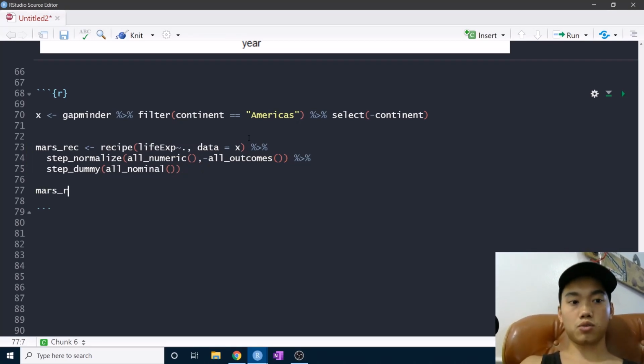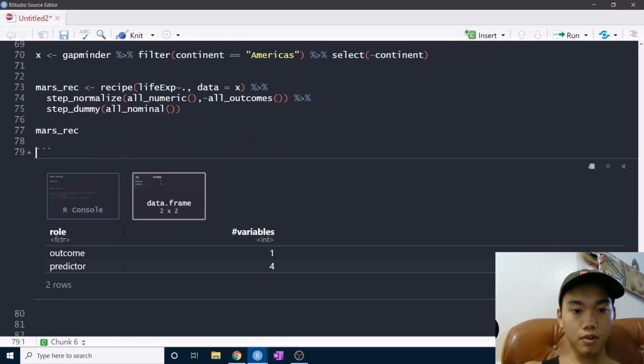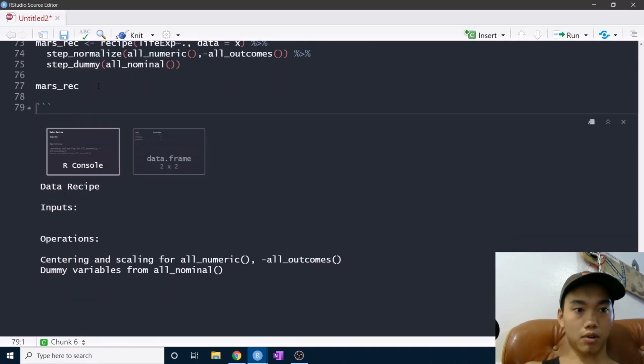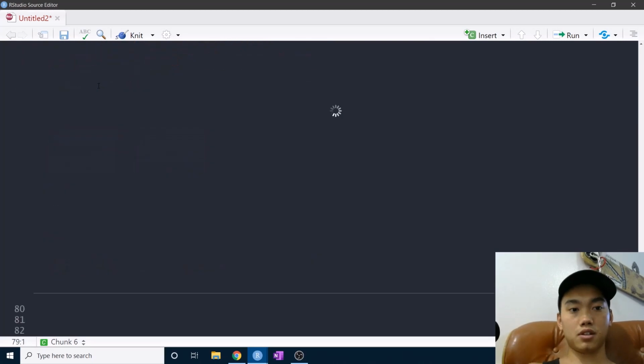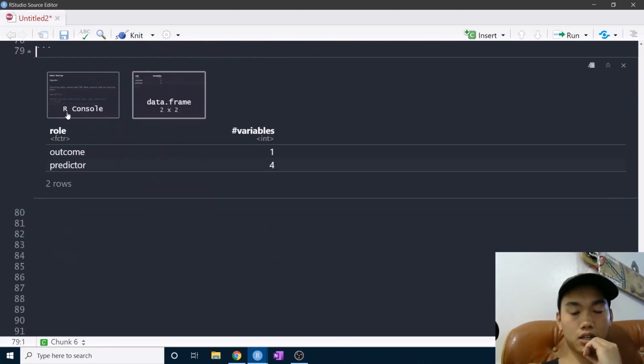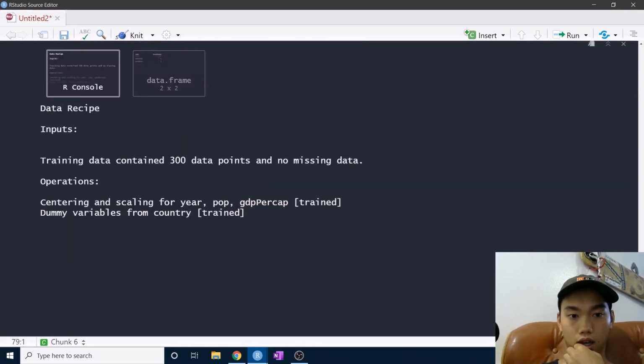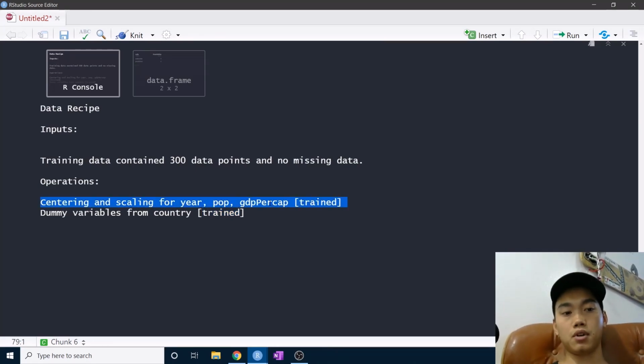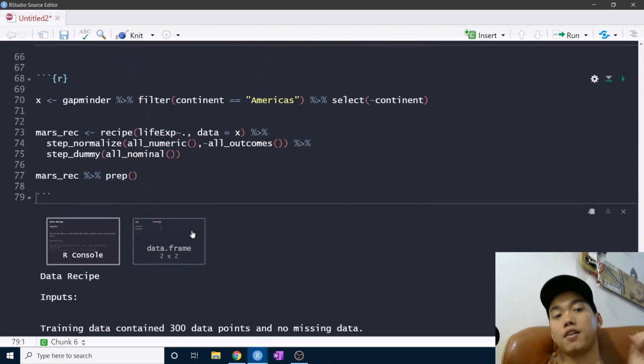So if we look at our MARS recipe and prep the recipe just to see what it does, we can see that it did centering and scaling for year, population, and GDP per capita, and then created dummy variables for the country, and that's what we want.